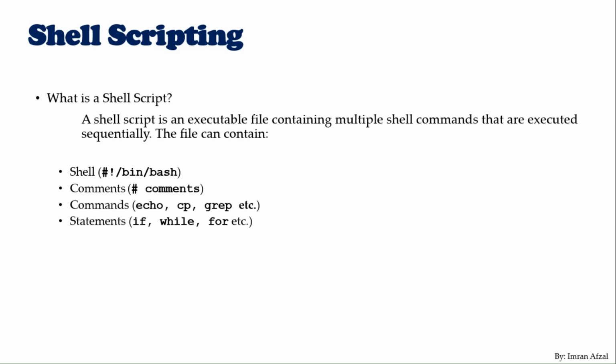Then inside of a shell script, we also have comments, where we can tell what the script does. Every time we put comments, we always start with a hash or pound sign, followed by the comment we want to add. Then we have commands, of course, what exactly you want the script to do. And then we also have statements, which tell the script if, then, while, do, or for loop, and all those different conditions that we will cover one by one. Those are the different parts of shell scripting. A shell script should have executable permission.